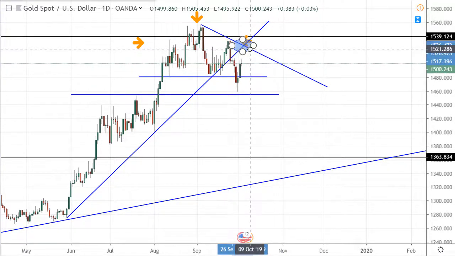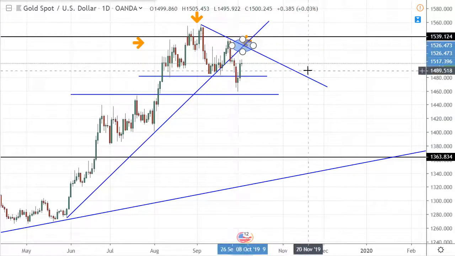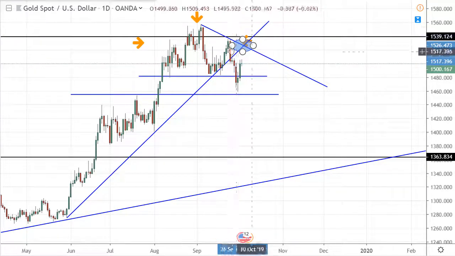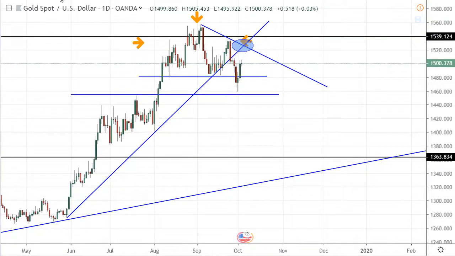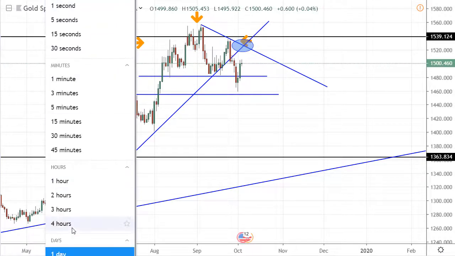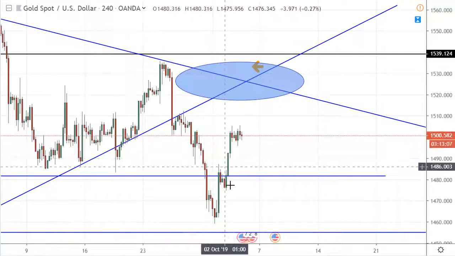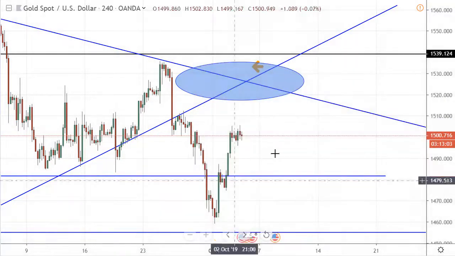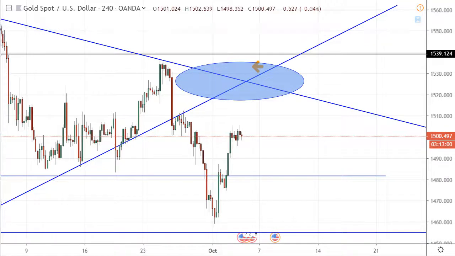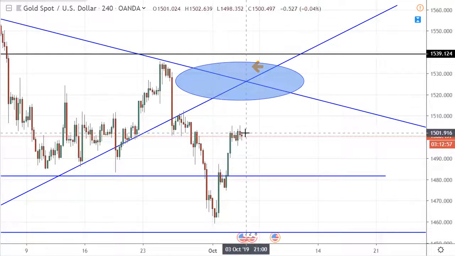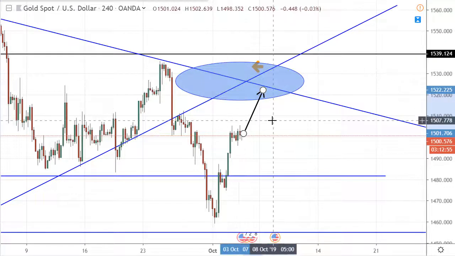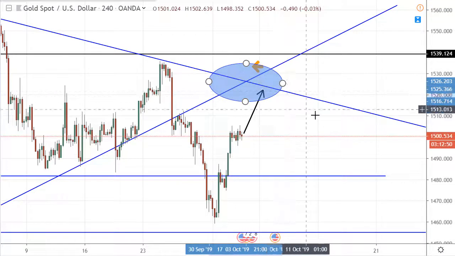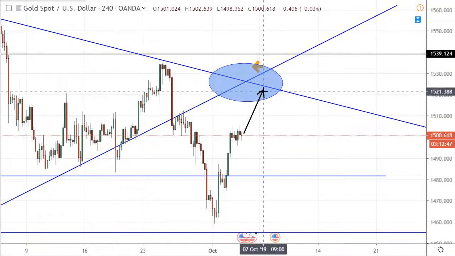This level is interesting because we have this trend line in combination with this trend line, also with this resistance right above it. So this is quite a cluster where price will likely struggle before doing anything else. So let's switch to the 4-hour chart, where we can see some choppiness as well. I can imagine price moving into this level first, and then finding a certain resistance at these levels, and from here on out continuing a move down.